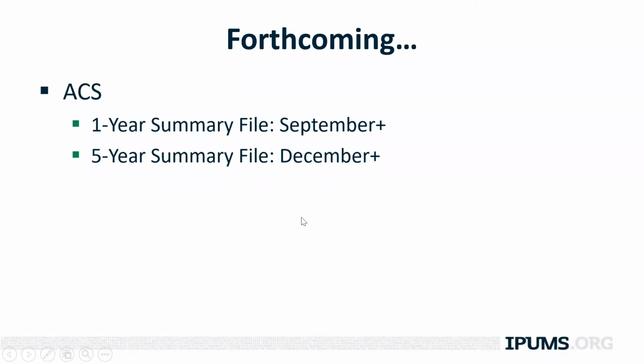Forthcoming, you may be curious about what's coming up. ACS data, American Community Survey data, is the census source of what used to be in the long form of the census, the large questionnaire on educational attainment, marriage, income, employment, things like that. That is a survey that is conducted continuously all year round, and they put out two different types of data products each year, a 1-year summary file and a 5-year summary file for summary data. The 1-year comes out in September and the 5-year in December, and the plus here indicates that NHGIS usually has that data out within a few weeks after the original census release.